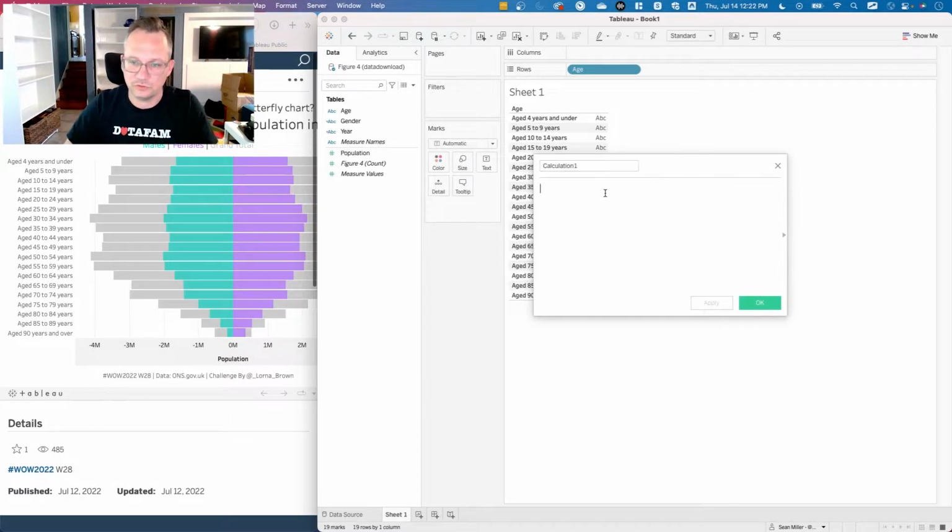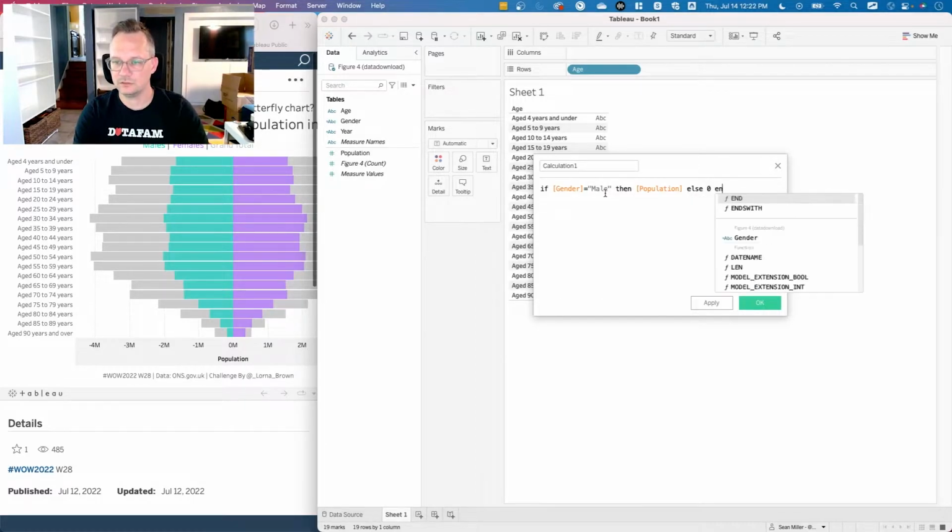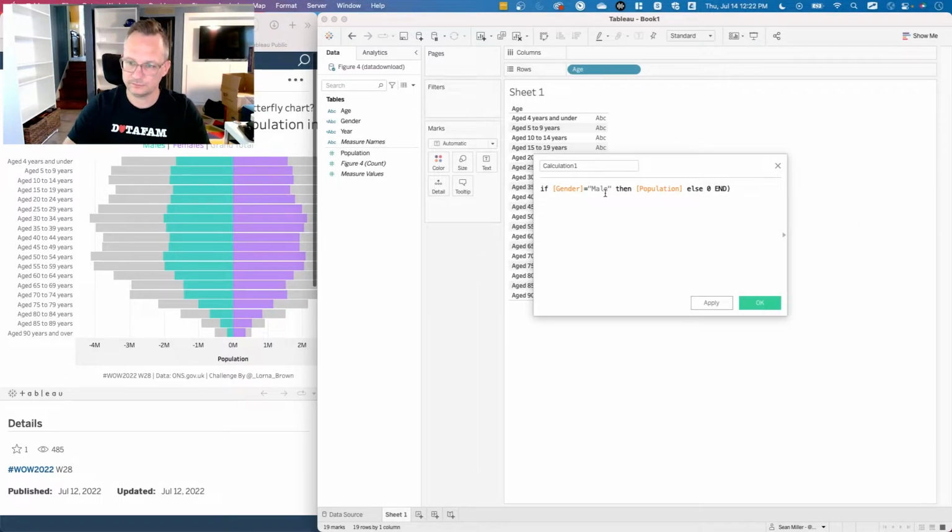So we'll do if gender equals male, then population, else 0 end, and we'll go ahead and sum that up and call this male pop.